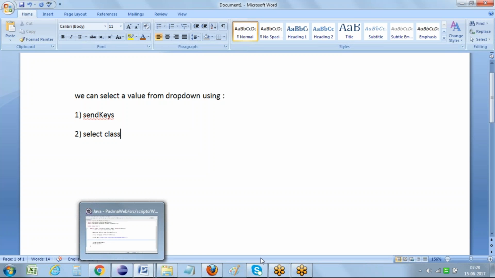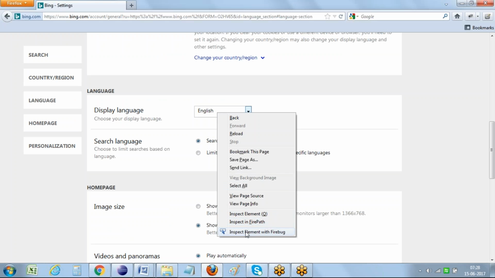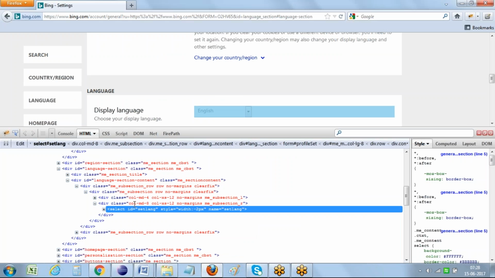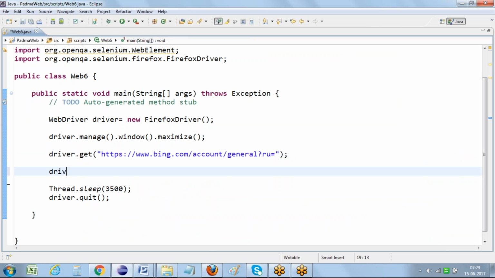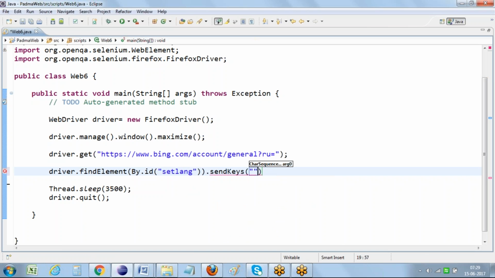Now let me show you an example for sendKeys. Right click on the drop down, inspect element with Firebug. It has an ID property, copy it. driver.findElement(By.id), what is the ID property, here I have it, dot sendKeys.